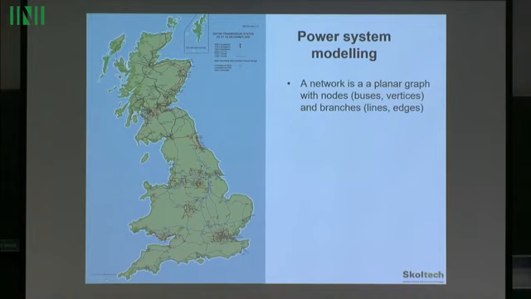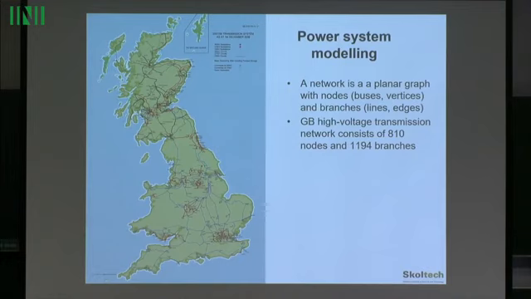But of course, this is a very simplified representation, as we talked about before lunch. One of the buses, which means one of the points of connection, can actually be configured in different ways, so the whole topology of the network may look different than what it seems to look like. There are a number of engineering details. The size of the network: this is a high voltage transmission network. It means in this country 275 and 400 kV. On the continent, the voltage levels are 120 kV, 220 kV, and I think 440 kV, something like that.